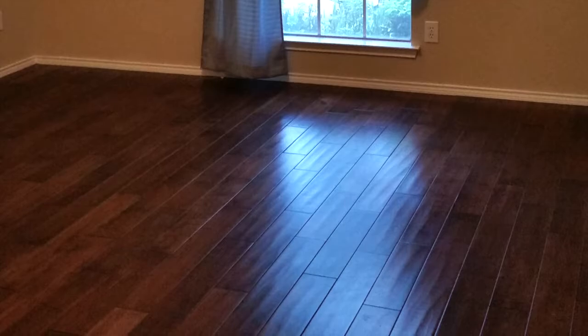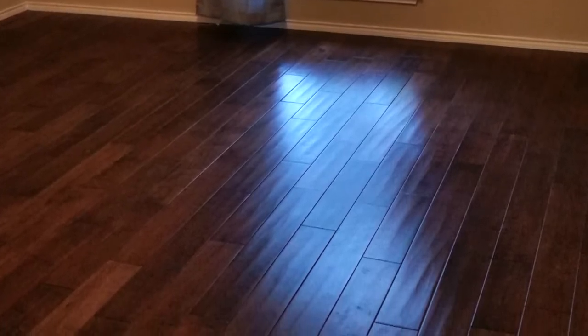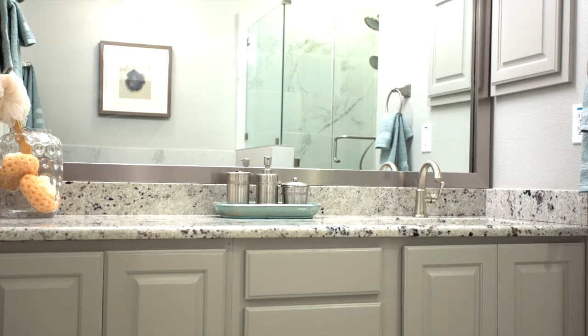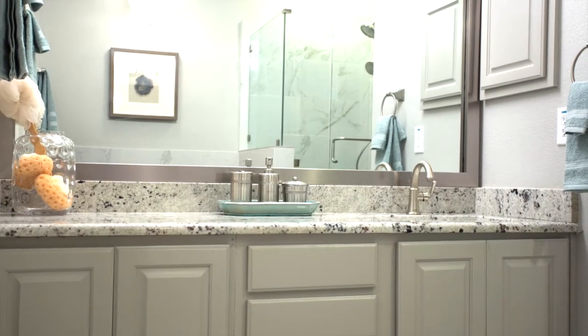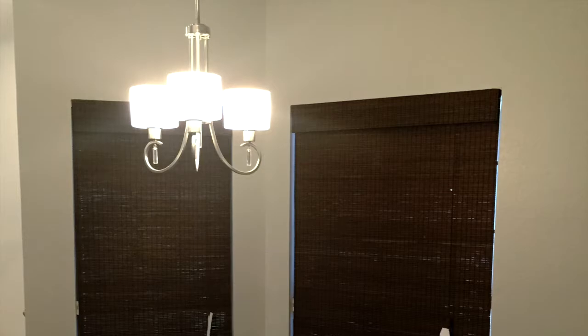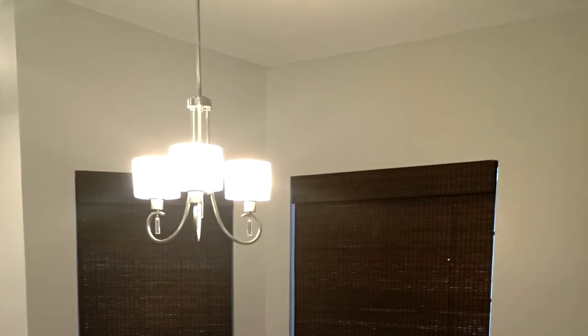The engineered wood flooring was in great shape, so we left it intact but changed up the colors throughout to a neutral palette with hints of blues and grays. We painted over the existing maple cabinets with a fresh coat of gray paired up with river white granite countertops throughout. We wanted to accentuate the ceiling height of the living area and painted the walls a light shade of gray so the natural light would be amplified.